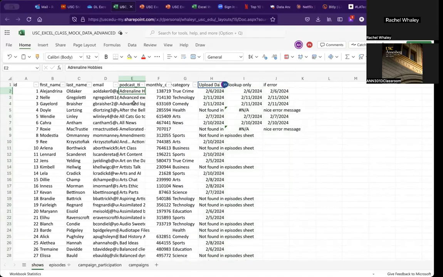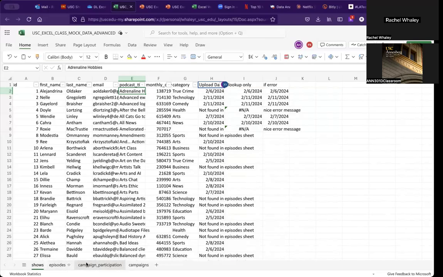Question? When you drag to include everything, is there a way to put the dollar sign in without having to remember to do it manually? That's a good question. When I used to do Excel on a PC, I think you could do shift and then control A and it would put the dollar signs in for you. I don't know that there's a Mac shortcut for it, so I type them in. If anyone knows if there's a Mac shortcut for that, let me know. That would save me some time. But I don't know what it is.